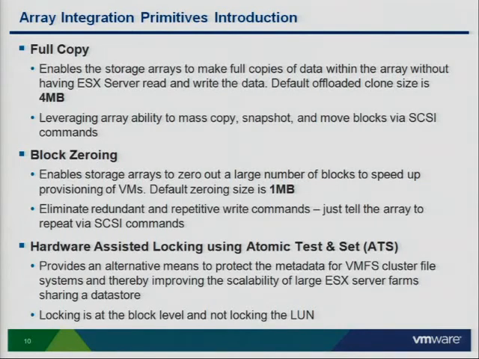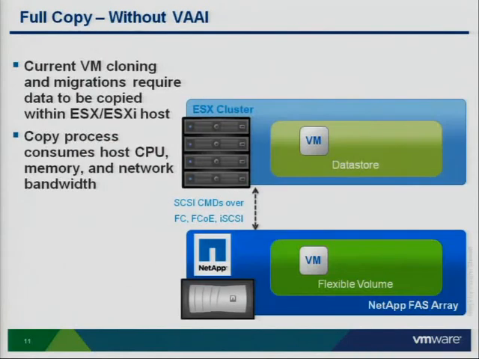That you will see in the future. The key advantage of ATS is that it allows for scaling by modifying a sector on disk instead of using SCSI reservation, which will require locking of the host from LUN concurrent access. And ATS does this by locking now at the block level and not at the LUN level as in SCSI reservation. Let's take a look in further detail how the three primitives work.